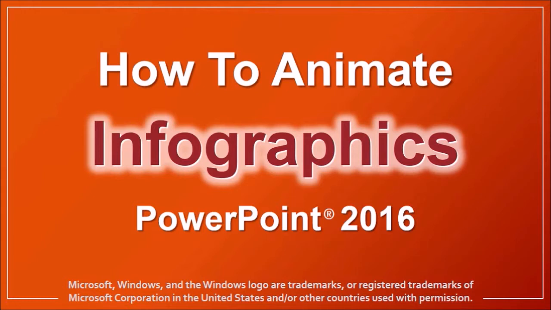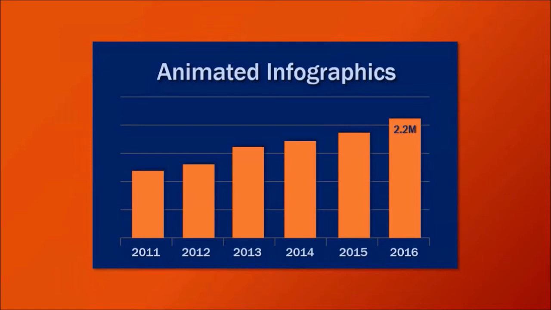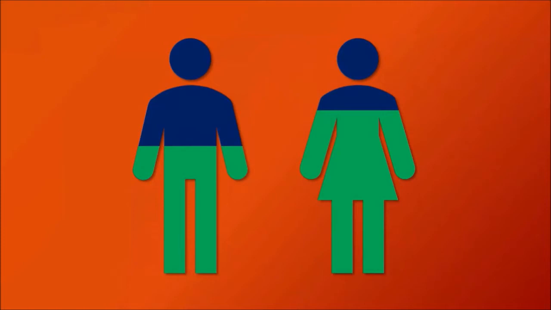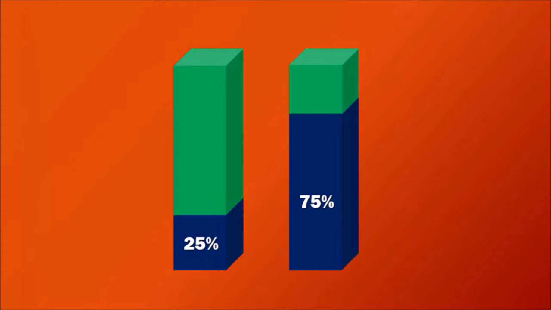First, let me show you a few basic examples of animated infographics. This one is a simple bar chart that animates like so and can be very effective. The second one is similar to the first one in terms of animation, but a little different way of showing it. This next one is an animated donut or pie chart. And finally, this is a 3D bar chart. All of these are simple animations but can be very effective in your presentations. Okay, so now, let me show you how to do this.